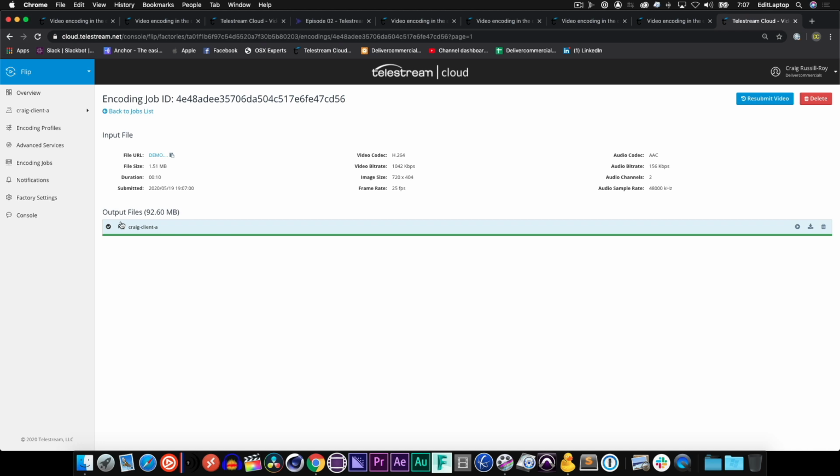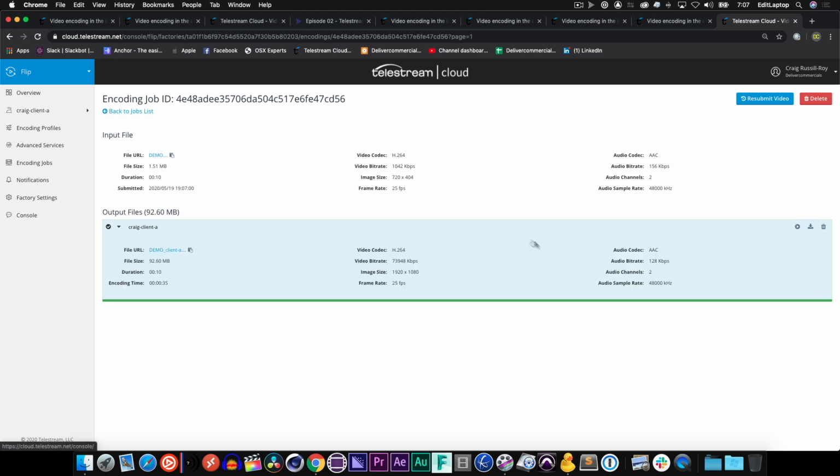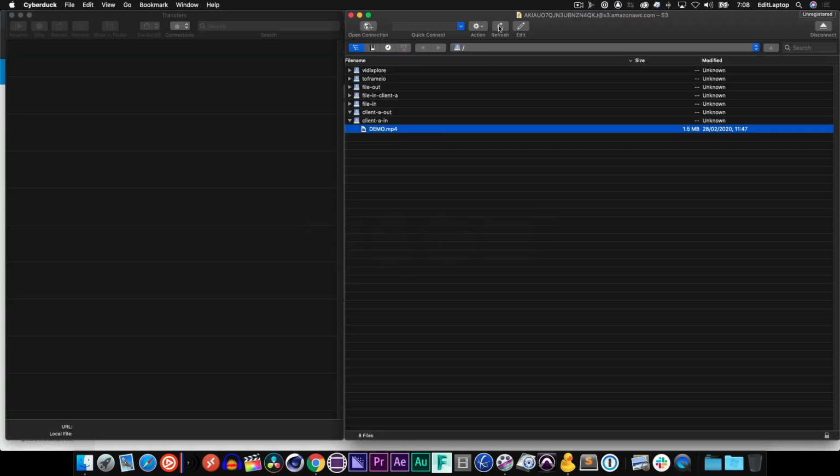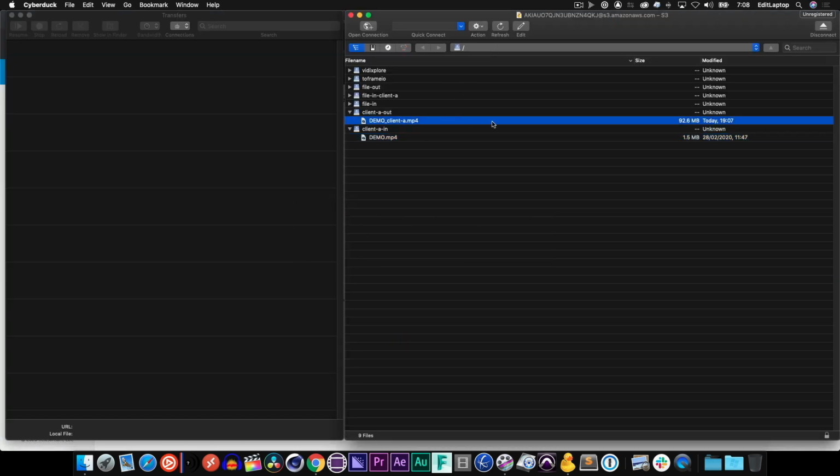A key thing with this is that you can see the metadata coming in, so you see what the source file is, and then you can also see what the end one is. So here it is here. It's telling me what it was going to be. The video value was a bit of variable bitrate. If I now jump to my little Cyberduck and hit refresh, bingo bango, there's the file out. So the power of that is quite impressive, guys and girls. So hopefully that will show you.